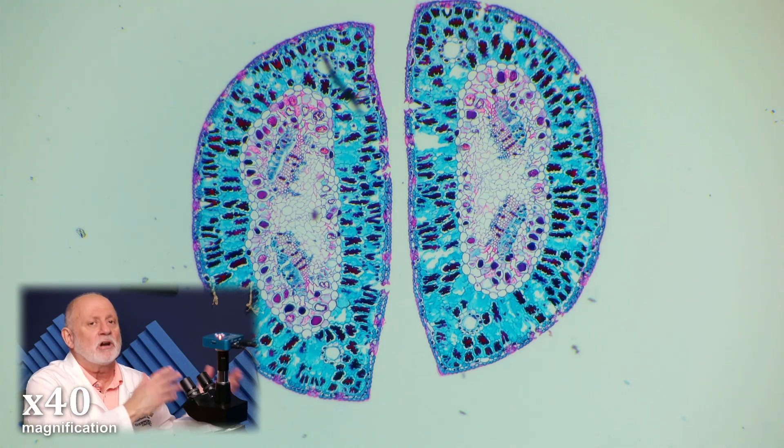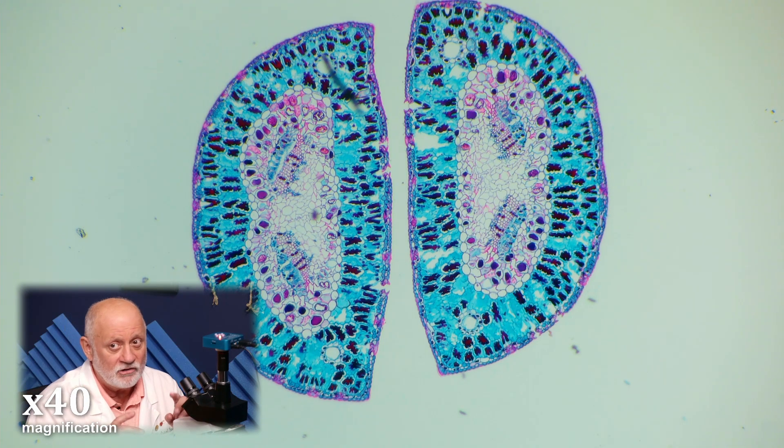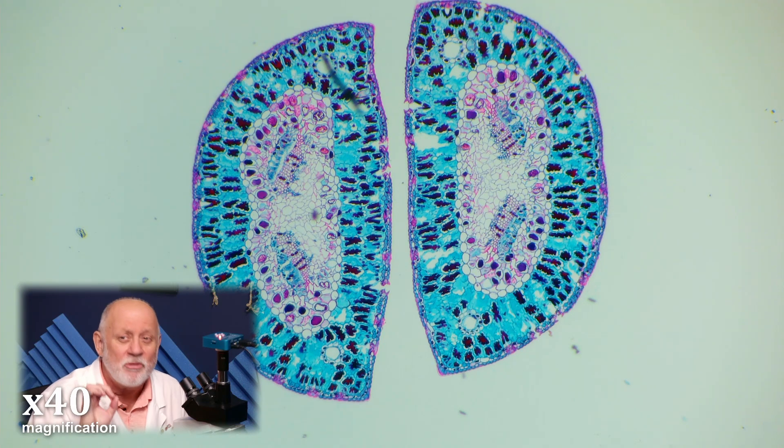Remember, maples are thin and they're going to lose water. These are very thick. They are designed to be able to hold the water, even though the water vapor in the air outside is very low. They do not lose their water very easily because they are so well designed. I just want you to notice first how thick these are.